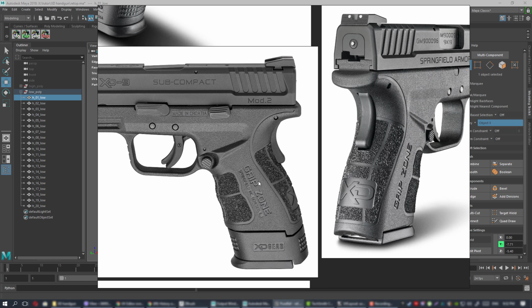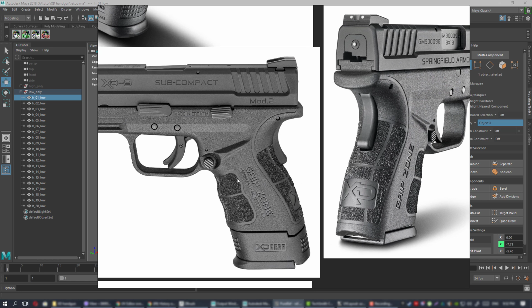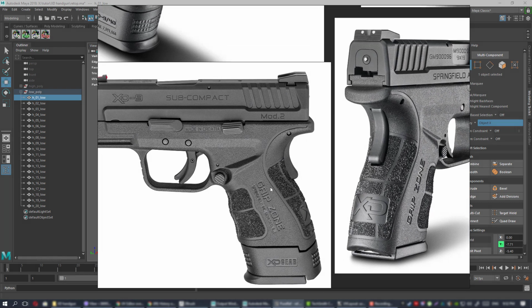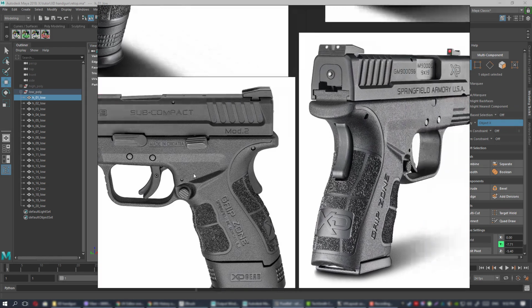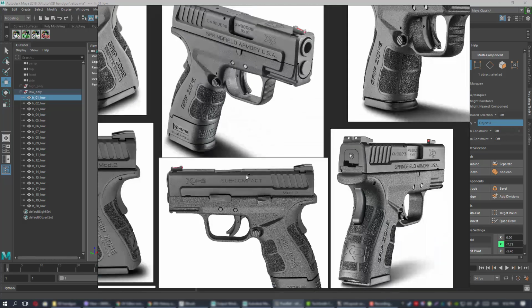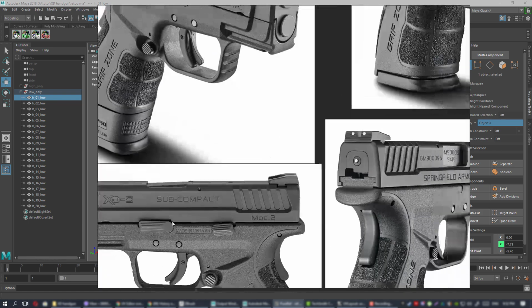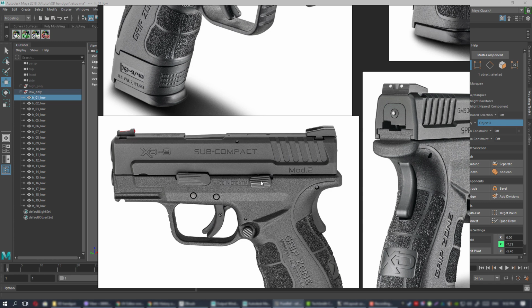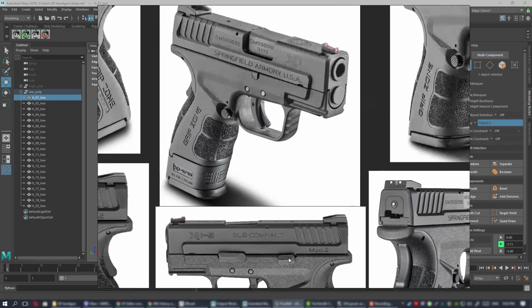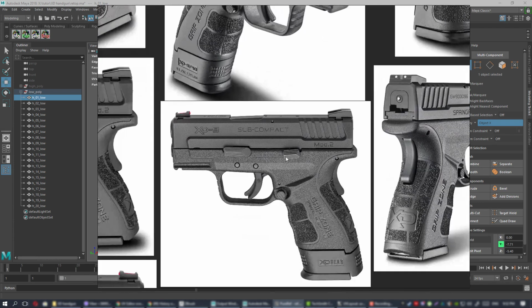I'll just leave it blank, though I'll do this grippy part, but without letters. I want to keep letters over here, and I will leave this part unique. And actually I have no choice because we have this cut over here. So yeah, this part should be unique.